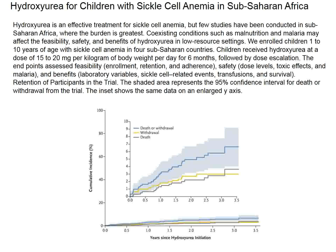The cumulative index of any endpoint — death, withdrawal, or the combination — showed that the children had no problem taking hydroxyurea. Compliance in the study was excellent; withdrawal from treatment was rare, death of the children was also rare. The combined incidence was less than 6-7% of the children. All adverse events improved, with very few exceptions. Hydroxyurea was expected to cause neutropenia — that did indeed occur — but anemia didn't improve much, and the sickling stopped.